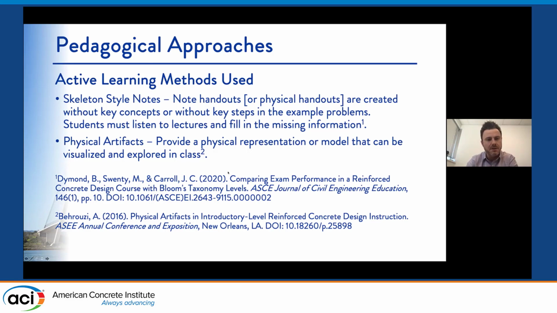And then physical artifacts, which we'll see with Anahid here in a second, provide a physical representation or model that can be visualized and explored in class. And so this one doesn't get into a lot of the complex active learning methods that you saw previously. I know Casey just talked about some of the more complex, like project-based experiential learning. These are more simple, right? This is something very simple you can do in class just to get your students engaged in that learning process.